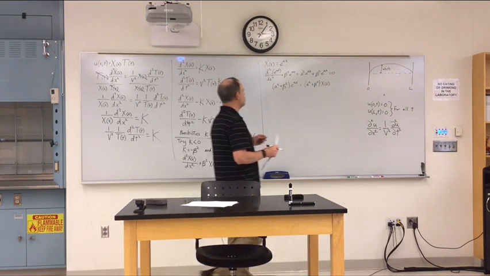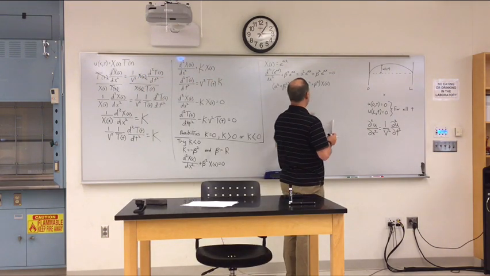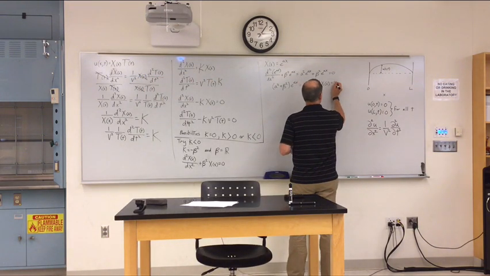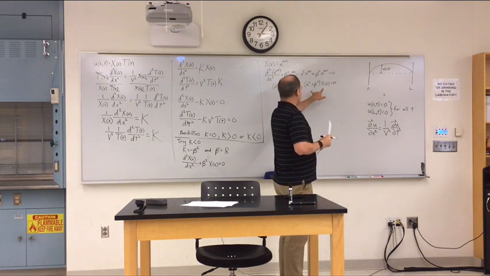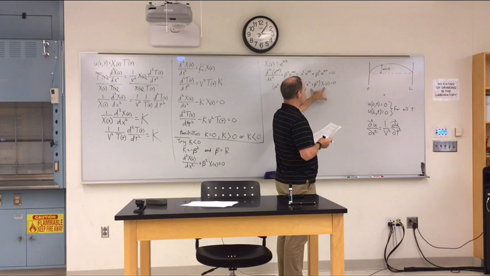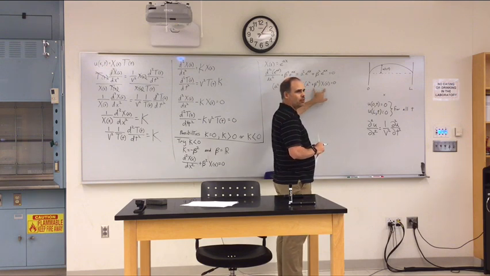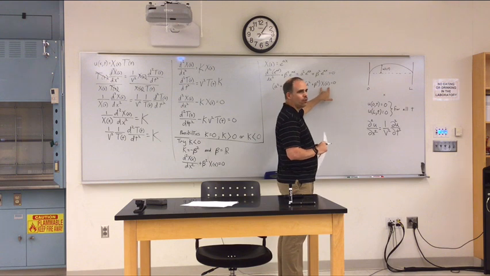So because of this, this has to equal 0. There's two ways that this could equal 0, right? The first bit could be 0, or the second bit could be 0. If the second bit is 0, we're running into the same problem we've been running into again and again. It's a trivial solution. Right? It doesn't really give us any physical representation. So we're going to focus on this one being 0.